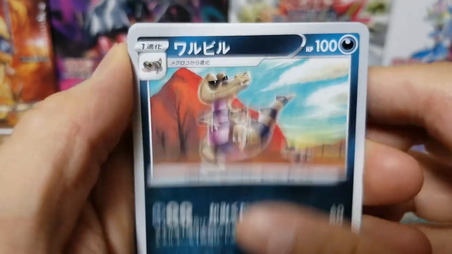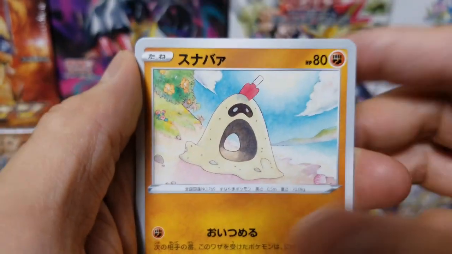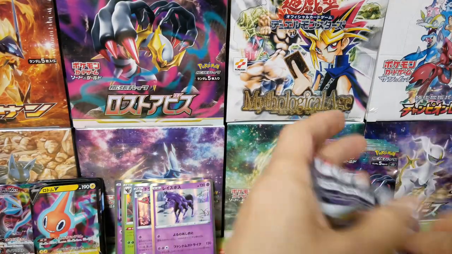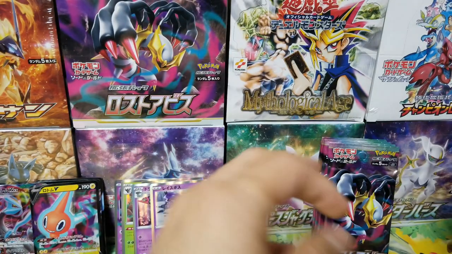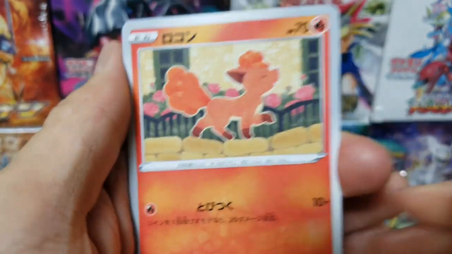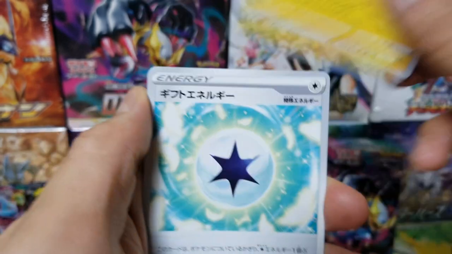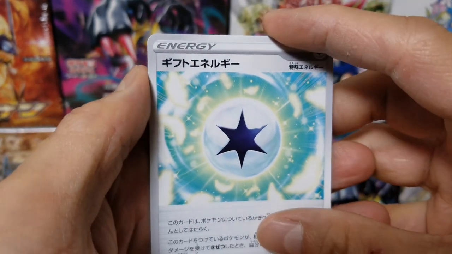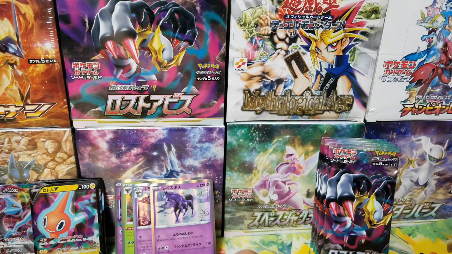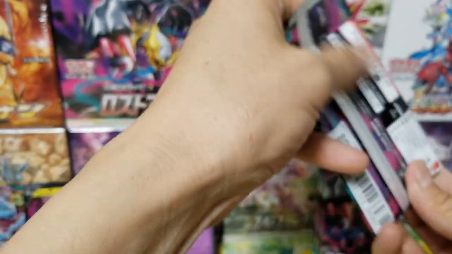Crocodile, is that Crocodile? No, Crocorock. Seen that. Sandygast and Toolox. Trainer card. Oop. What did I do? Messed it up. A Proud Vulpix. Durant. Electros, Gift Energy, and nothing special. Ferrothorn. Keep getting them messed up. That's Ferrothorn.